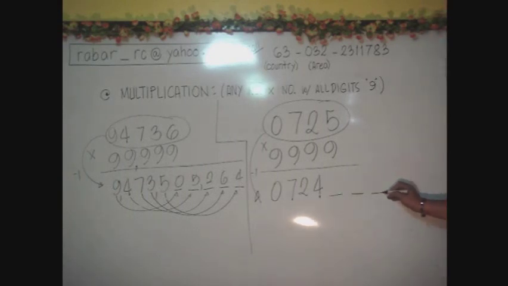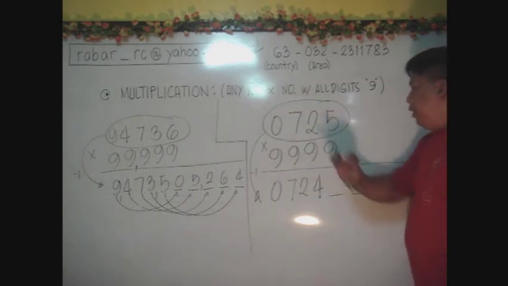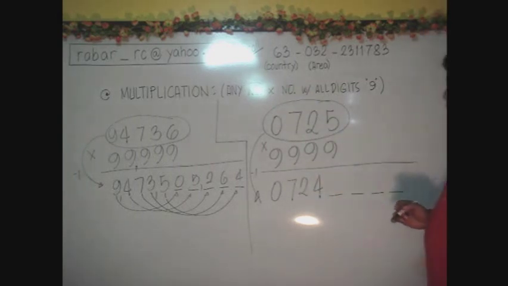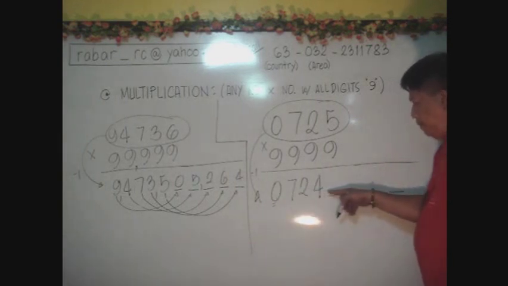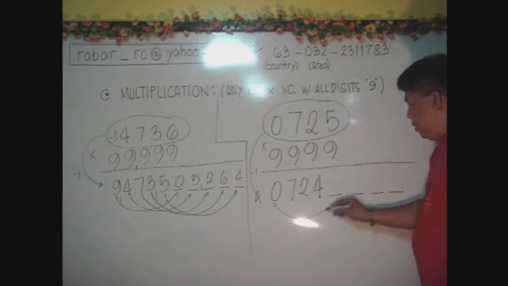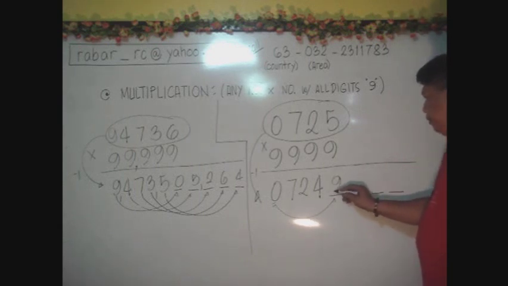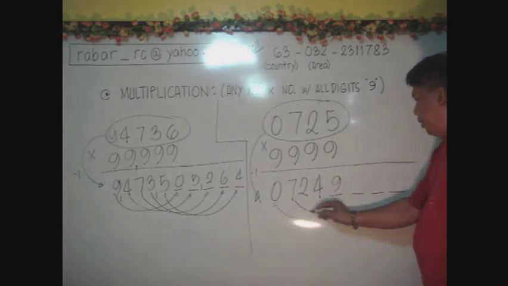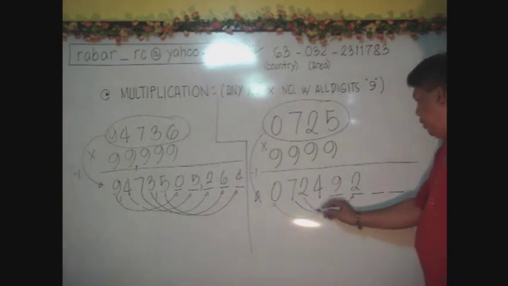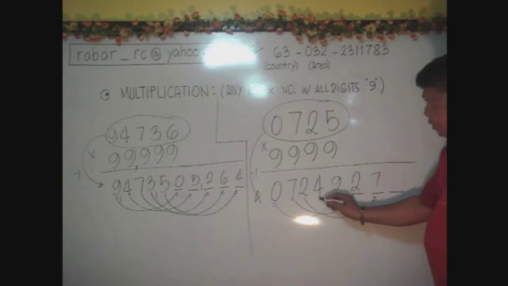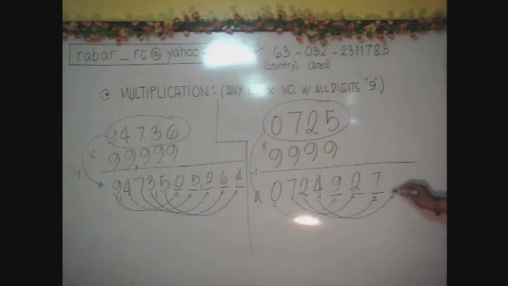1, 2, 3, and 4 digits in order to give the correct answer. But the 4 digits here is coming from the 4 digits here. 0 to make it 9, we need 9. 7 to make it 9, we need 2. 2 to make it 9, we need 7. 4 to make it 9, we need 5. And that completes our product of these numbers here.